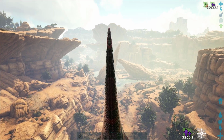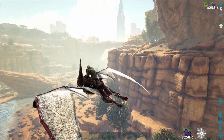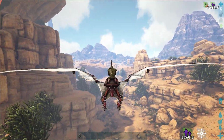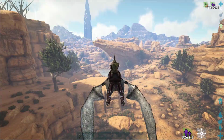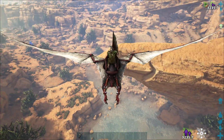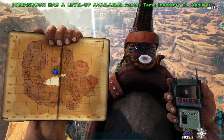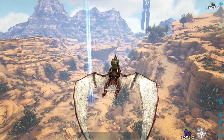For this next note, we want to start back at the spikes, roughly. However, this time we want to head the right way. So we went the left way, there's the arch and the ruin behind that again. We want to start at these spikes, basically go back, and this time we want to head the way to the right. And we want to basically just follow this quite a bit until we reach that rocky, spiky thing right there with some water under it. And on the top of that spike, you can go around if you are on a land mount. But on top of this spike, we have a lone note, just on the tip, right there. Helena Note number 1 at 43.2 by 45.0.